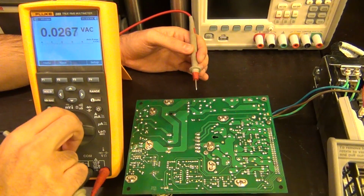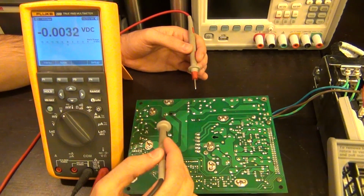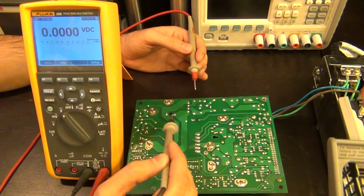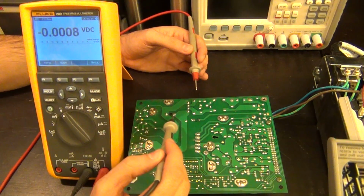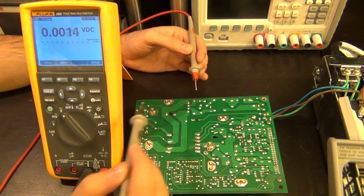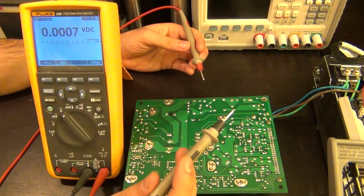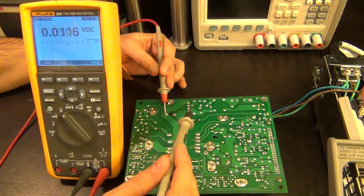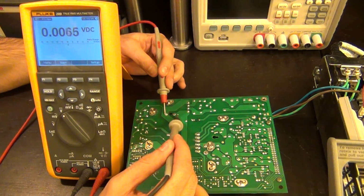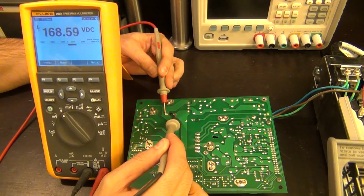So let's go ahead and switch to DC voltage, and these 2 pins that you see right here are the 2 pins of the capacitor. You can see there's a hole in the middle between them. So there is where I have the 400 volt capacitor there. So I expect the square root of 2 times 125 or so to appear on this side, which is I guess maybe around 160, 170. So here we go, I can go ahead and measure that. There it is, look at that, 168.5 volts.